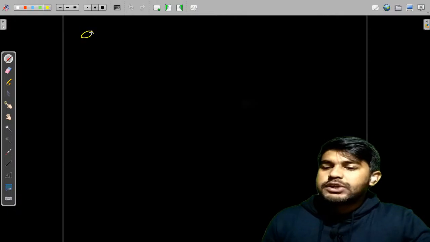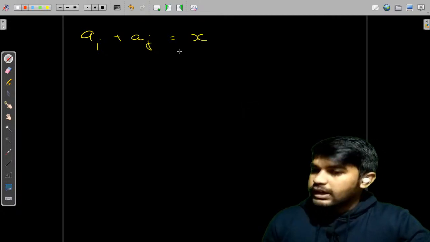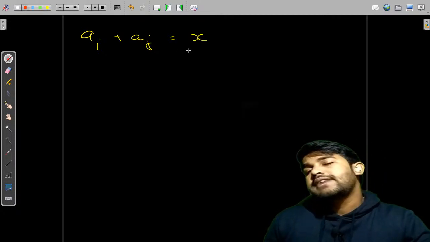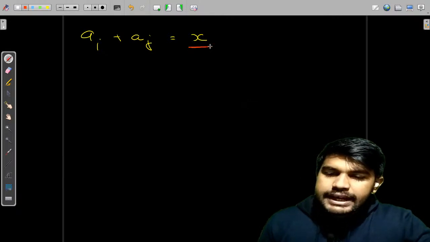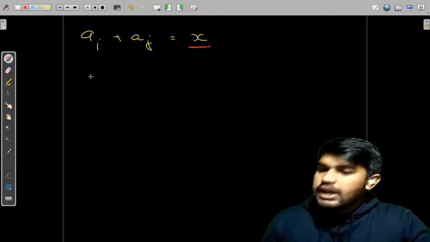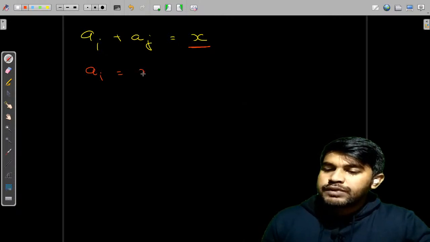So we need to find ai plus aj is equal to x. Whatever is given beforehand, we would first mark them. So we would mark the x beforehand. It can be thought of as ai is equal to x minus a of j.